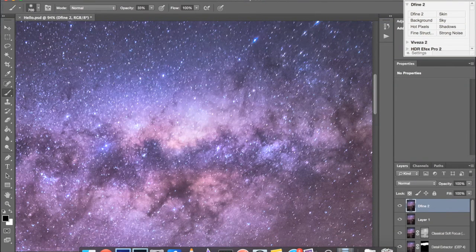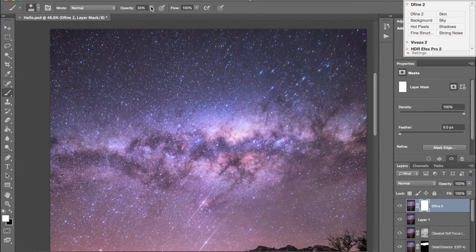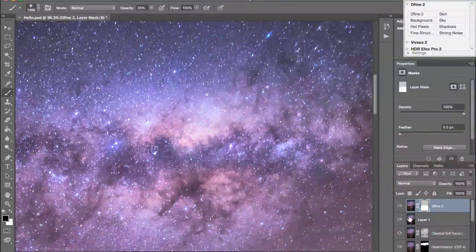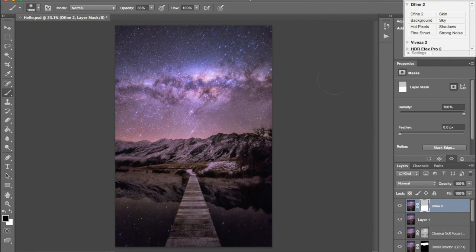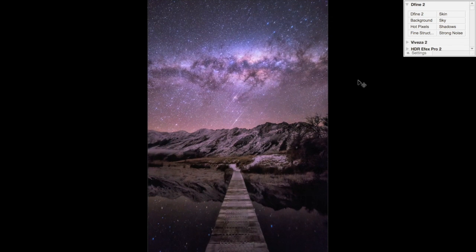So what I'm going to do is put a layer mask on it and paint it out where I don't like it. 33% sounds good to me. Make my color black and just paint out. In fact, I'm just going to paint out across the whole sky. So I've got a really big brush, just do a couple quick sweeps across there, just to keep a bit more star detail. I think that should look pretty good. Yeah. And there you go. That is pretty much it. Yeah, that looks pretty nice.